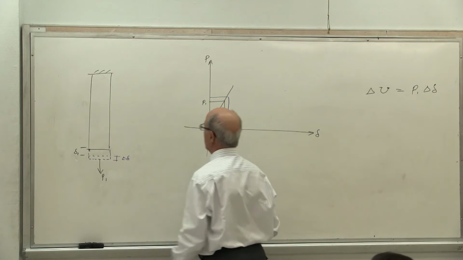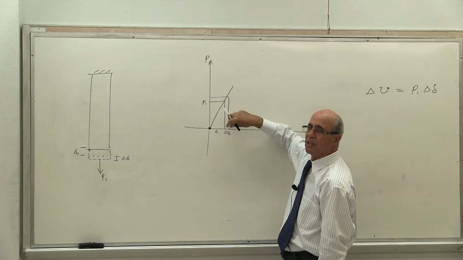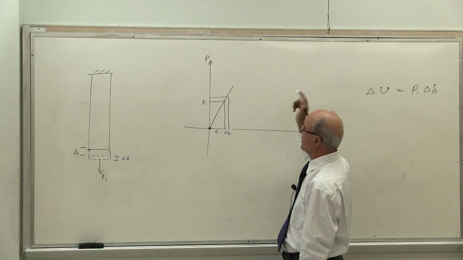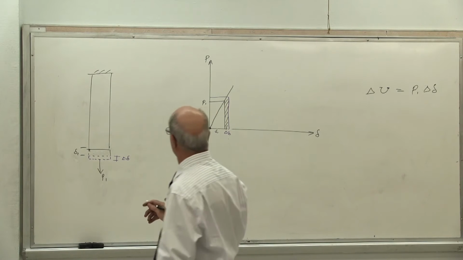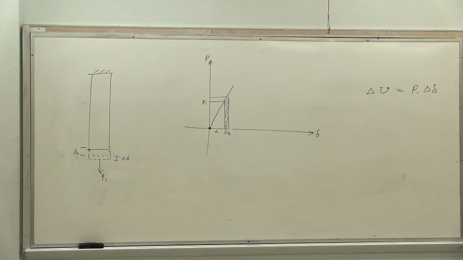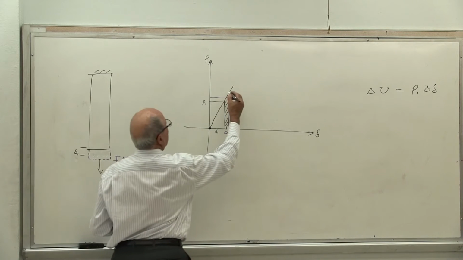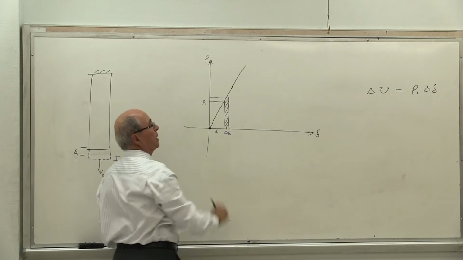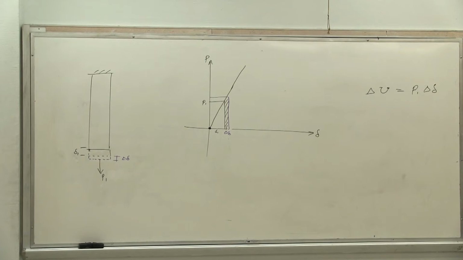P1 times delta. Can you show me area-wise what is that number? Is this P1? Is this delta? Yes or no? So that U is this area. Yes or no? So that area that you see there, that band, represents the total energy that I stored in this system when I went from P1 to P1 plus delta P. Therefore, if suddenly I put here the general load, because this goes up linearly until we get to the elastic range, because we always load the structure before we get to the sigma yield. Is that correct or not?